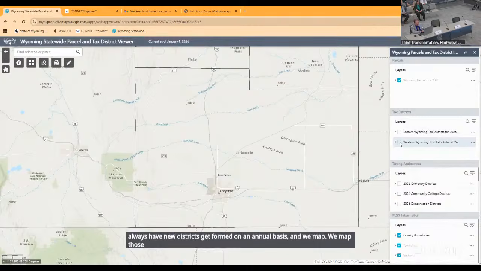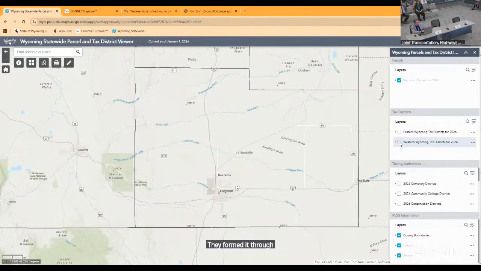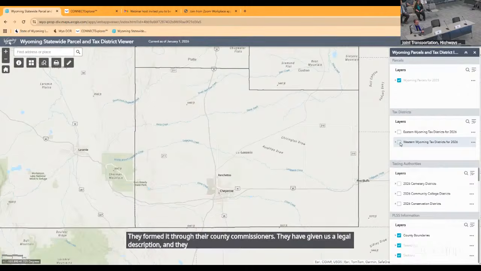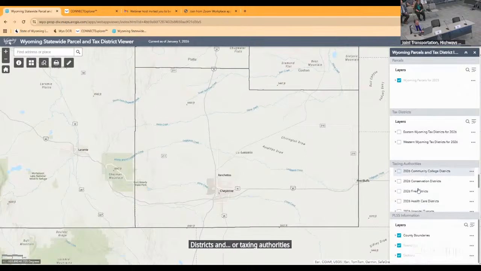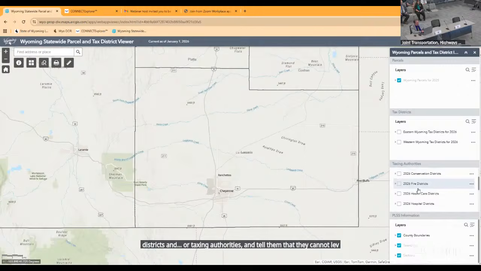They have to be in compliance with the Department of Revenue. The compliancy would be they formed it through their county commissioners, they have given us a legal description, and they've provided us a map. Then they're in compliance. If they're not in compliance, they are not able to levy a mill. So we would contact those counties with those out of compliant districts or taxing authorities and tell them that they cannot levy for whatever tax year.